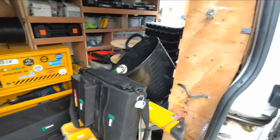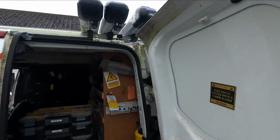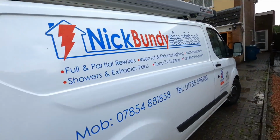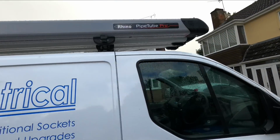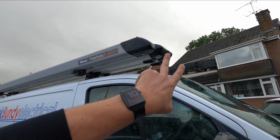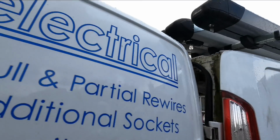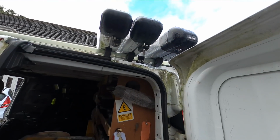Oh dear. So what I want to show you guys is the new Rhino tube. Rhino sent me the new Pipe Tube Pro, the sort of version 2. So it's sort of darker grey. I've got 2 of the old type there. I did a thing on my Instagram the other day about it. Shall I show you the key features of them? I love, first of all, the darker grey is better.